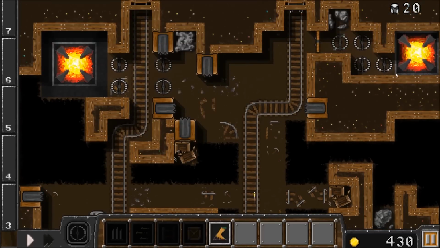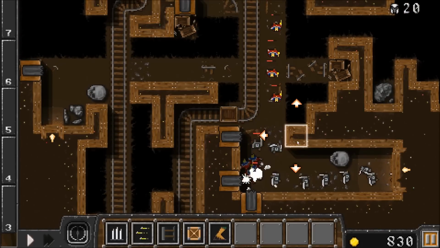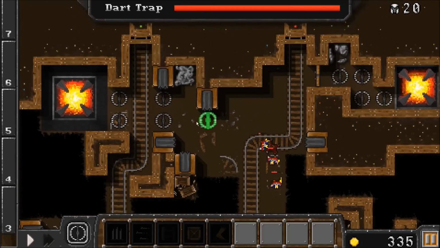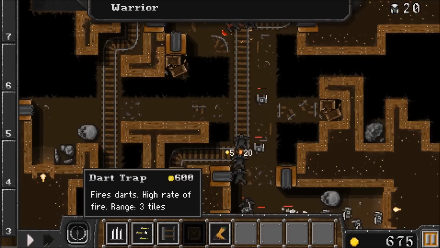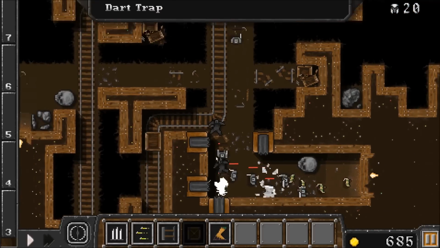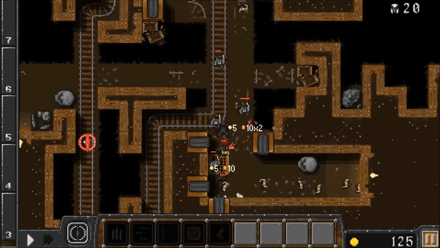Yeah, let's just keep getting all of that put together. And let's weaken them up even more back here. Alright, we've got some kings over here. Oh yeah, that's a good feeling. When the cart explodes on them, that is nice. And let's even get some spikes.